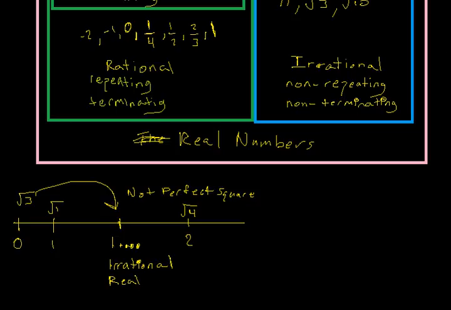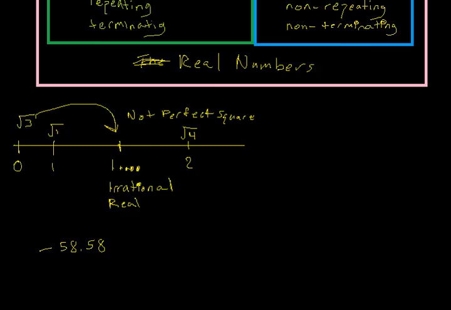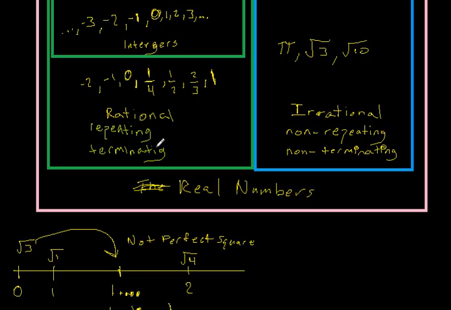Let's go on to a second problem here. The second problem would say, what is the value of negative 58.58? Well, obviously we can see that after the second decimal, 8, it stops. It terminates. Since the decimal terminates, it's terminating. It's a rational number. And all rational numbers are real numbers.